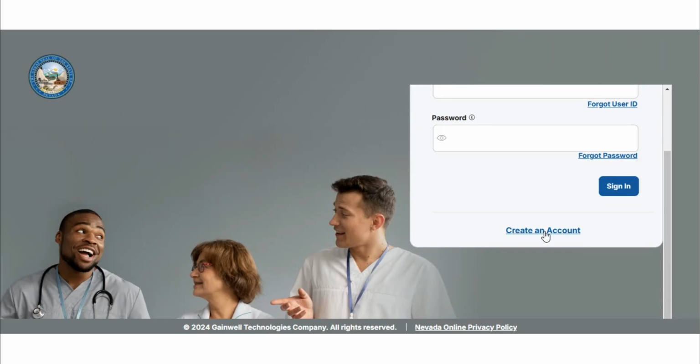As a reminder, existing providers already enrolled with Nevada Medicaid that also have an account on the Provider Web Portal, also known as PWP, can use their Provider Web Portal credentials to log in and do not need to register for an account on Provider Flex. Accounts registered as a provider, or admin account, in PWP will only be able to manage enrollments for their own NPI. Only those with delegate access can manage enrollments for multiple NPIs. If you do not meet this criteria, and are a first-time user of Provider Flex, click the Create an Account link to register for the Provider Flex Enrollment portal.